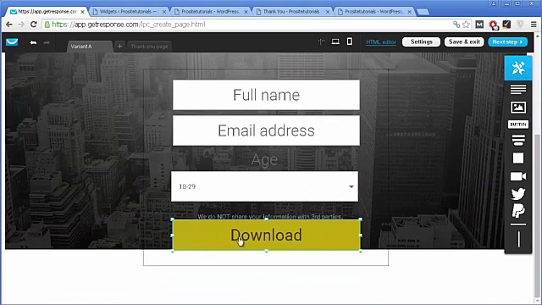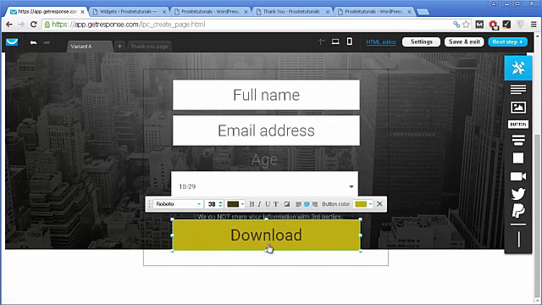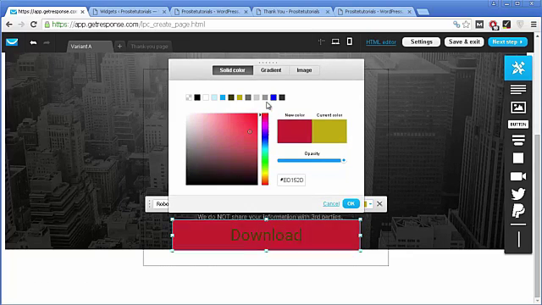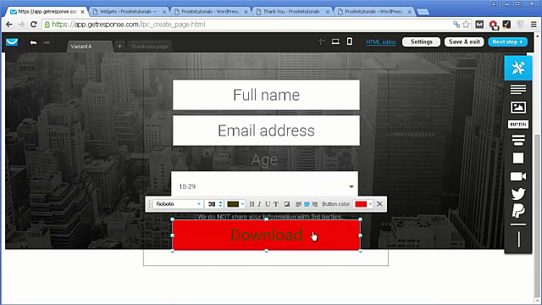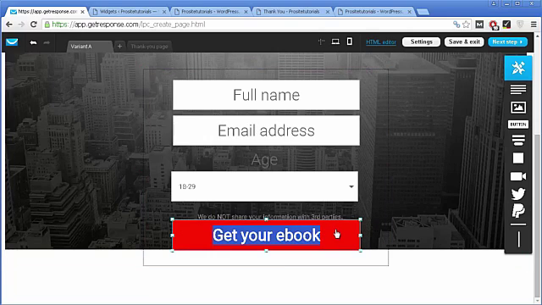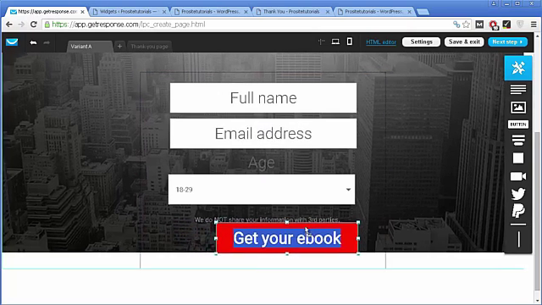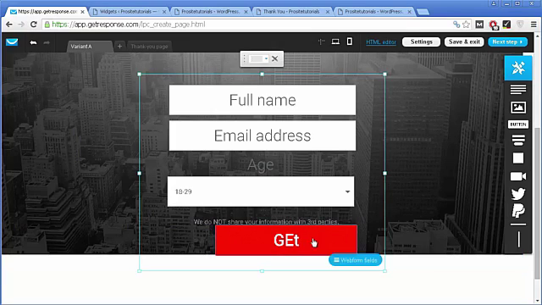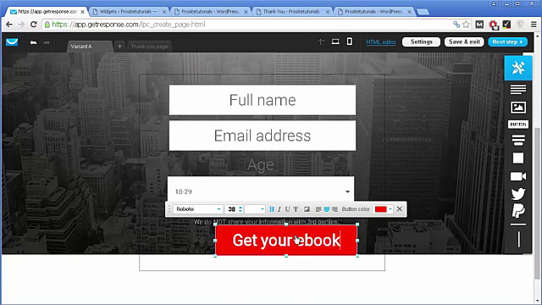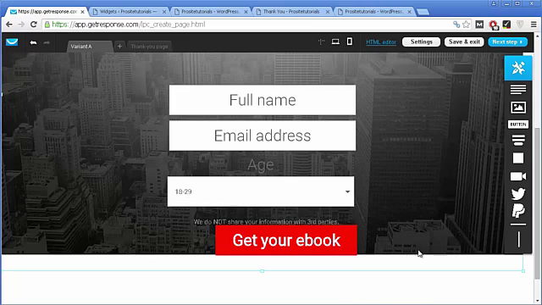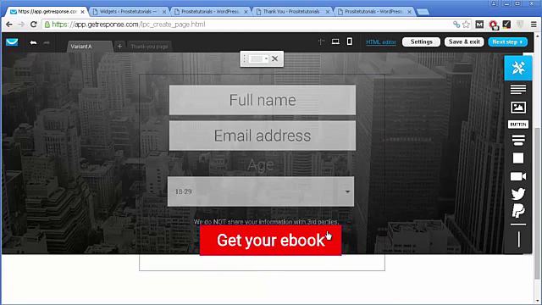So if I want to change the button, I can just do this. I select it, and I can change the button color just like this. Can also change the font color just like this. And even make it bold. So basically you can do whatever you want. You can also decrease the size of the button by clicking on one of the small squares and just dragging. In this case I'm dragging the background, which is not exactly what I wanted. So you just need to play around with these options until you get exactly what you want.